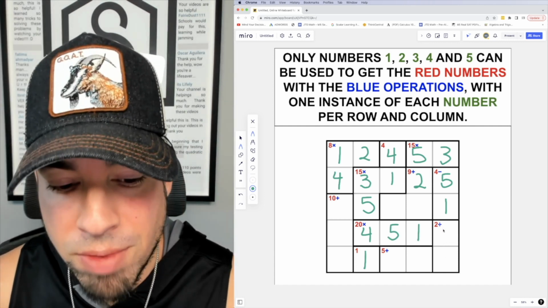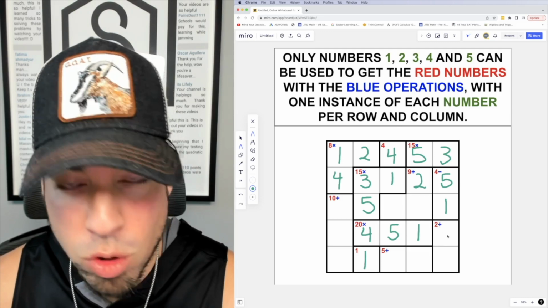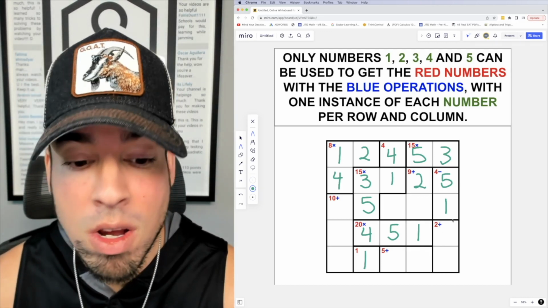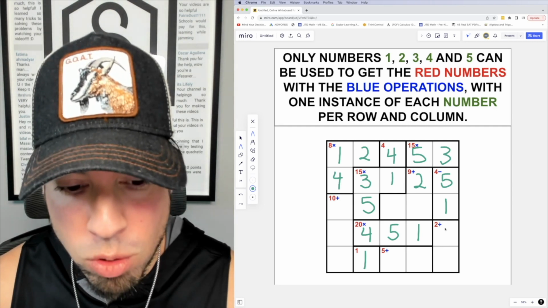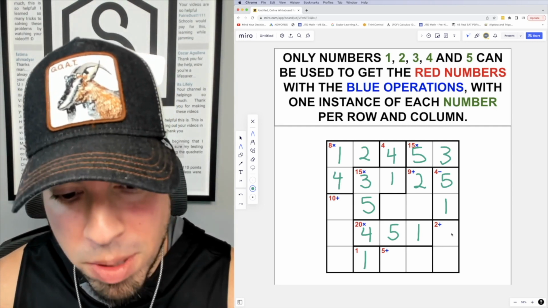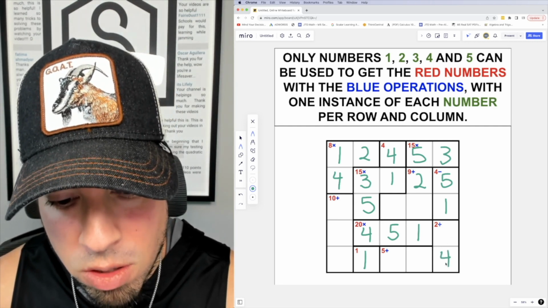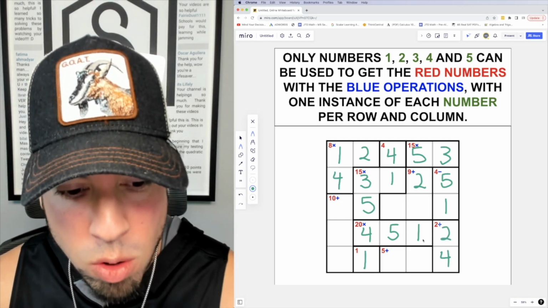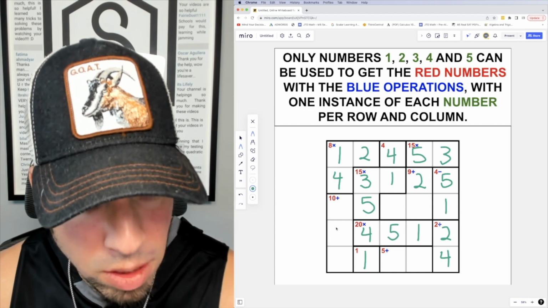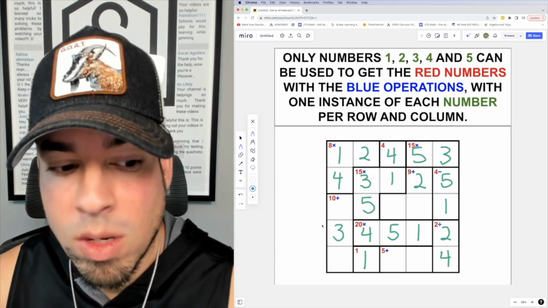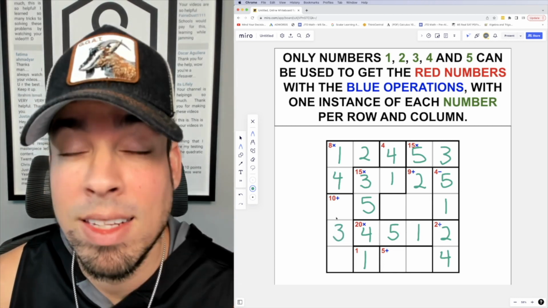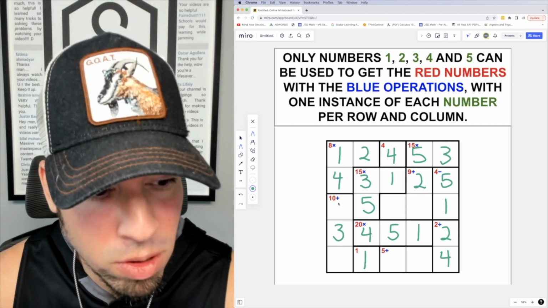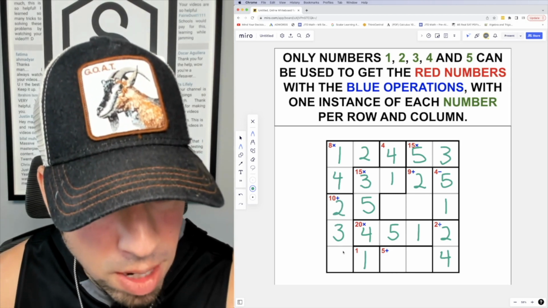Next, we've got division happening to get a 2. So we only have two possibilities: 2 divided by 1, but the 1's already here, so that's out. Or we can have 4 divided by 2. So that's what it's got to be. Since I have a 4 up here, the 4 has to go here and the 2 has to go up top. Once again, I've got 4 numbers in this row, so the missing number has to be that missing 3, like so. And then what plus 3 is going to give me 10? That's going to be 7 composed of a 5 and a 2. Since I have a 5 up here, it's got to be a 2 here and the 5 down below.